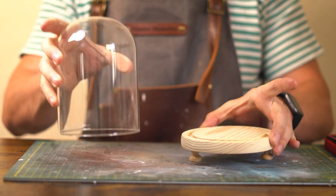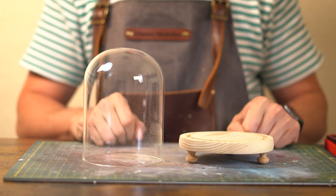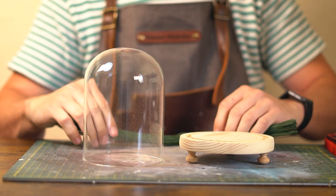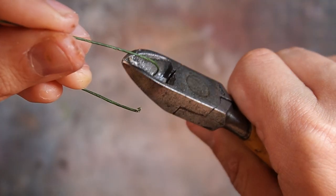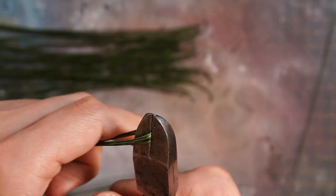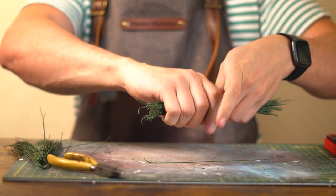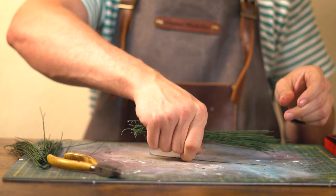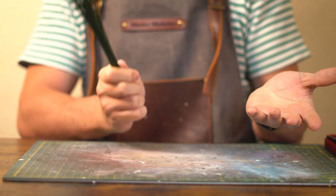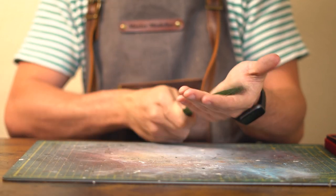So housed all in this jar, my idea is to create a center stage tree that all the mushrooms can gather around. So with some of this floristry wire, I'm cutting it to size in order to get the right height of the tree. And with my lack of nails, just failed to pick up the last strand. Oh, there we go. Now you've equipped a good enough weapon to defend yourself against any disgruntled portobellos.